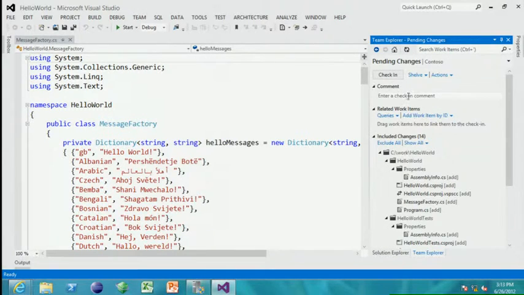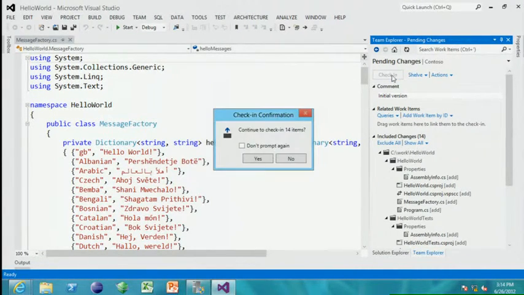So we're just going to come here and we'll say initial version. We're going to give it a comment. It's a good practice to give a short comment about why you're making the changes in source control, not what. If they want to know what you're changing, they can just look at history. It's what source control is for. But it's good to leave a little comment as to why you're making some changes. So here we go. Initial version, hit check in.